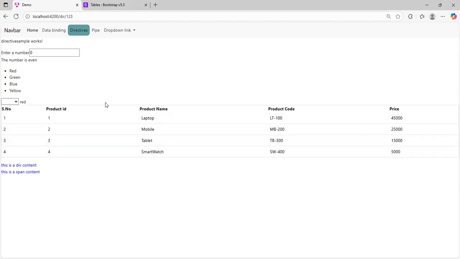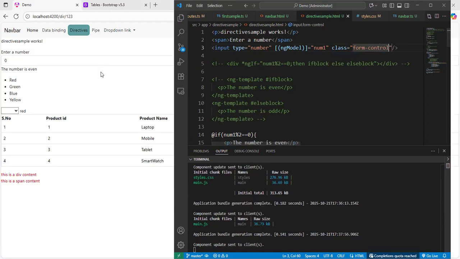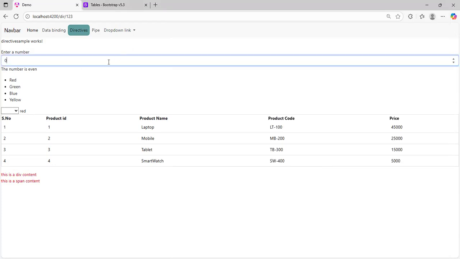This is a table format, container. Okay, form control, form group. Form control is for the text box. Like this, you can use this as a text box. So we can apply the text box class form control here. You can see in the text box, this looks good. Apply form control here.